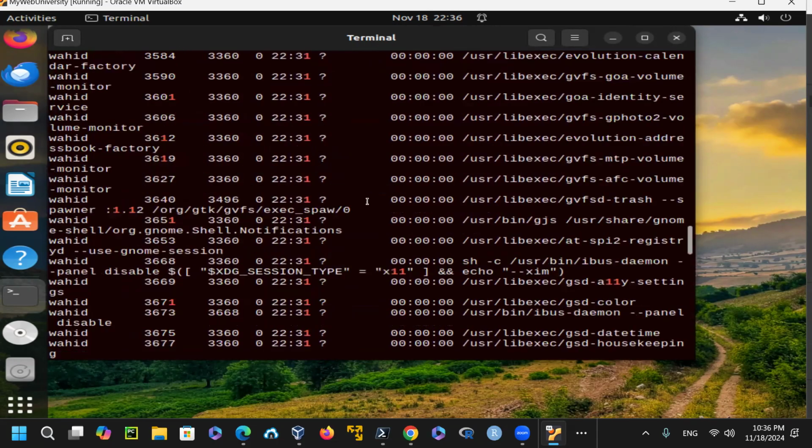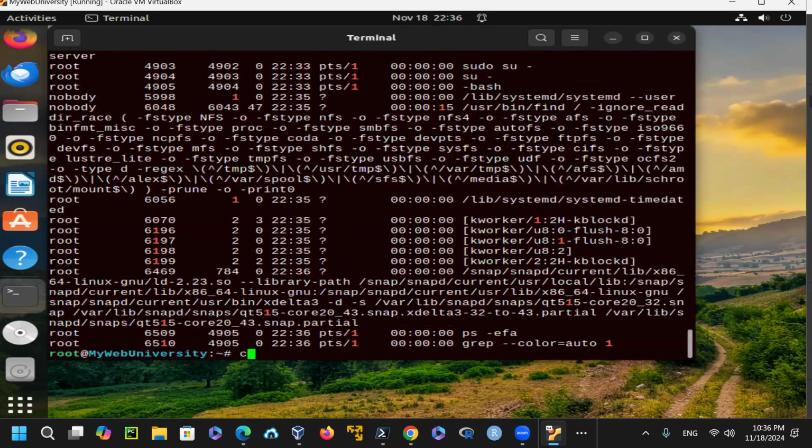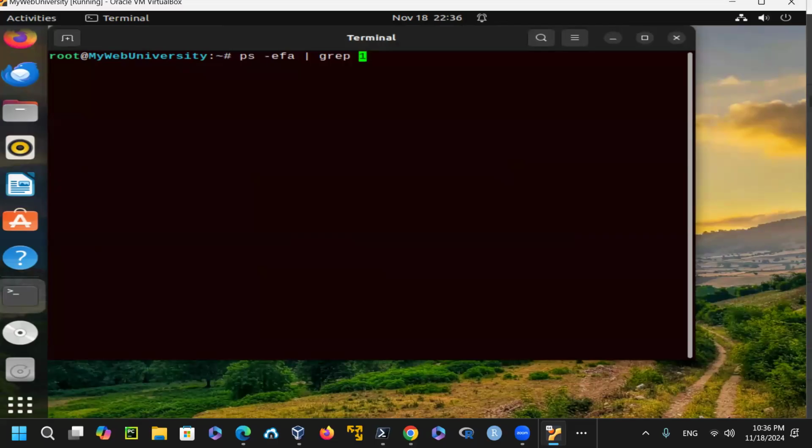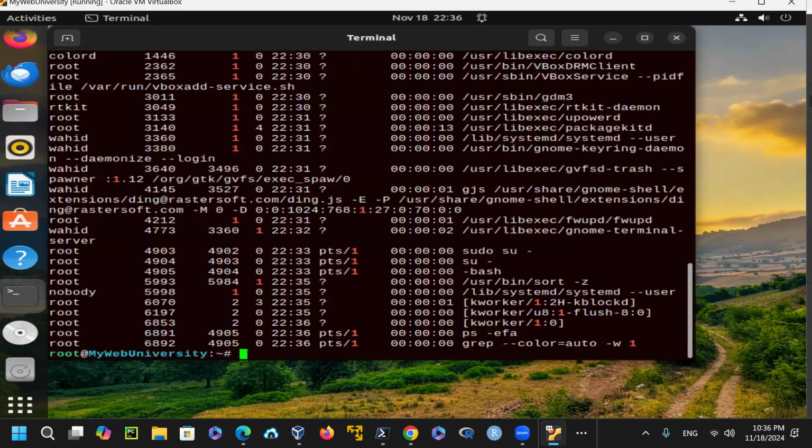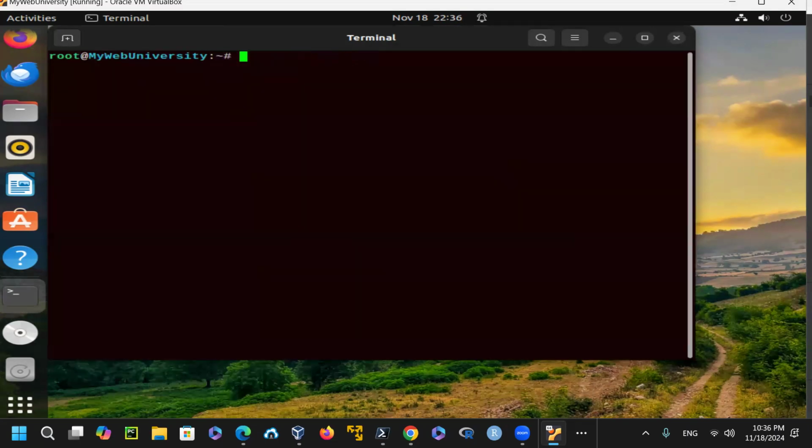So 1 matches everything here. Instead, I say grep -w 1, and it's still showing a lot more than what I need.